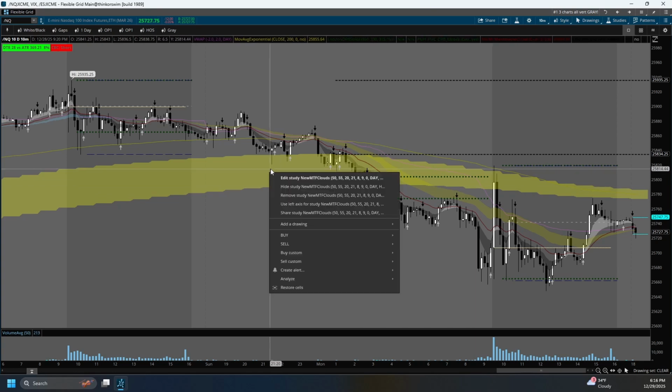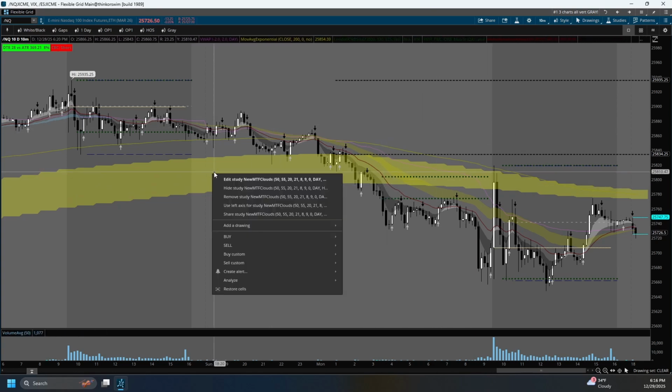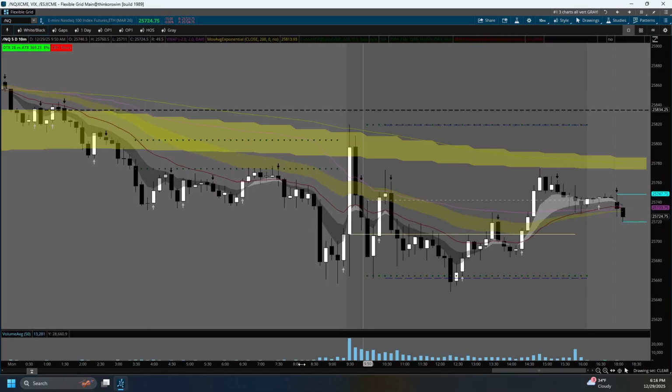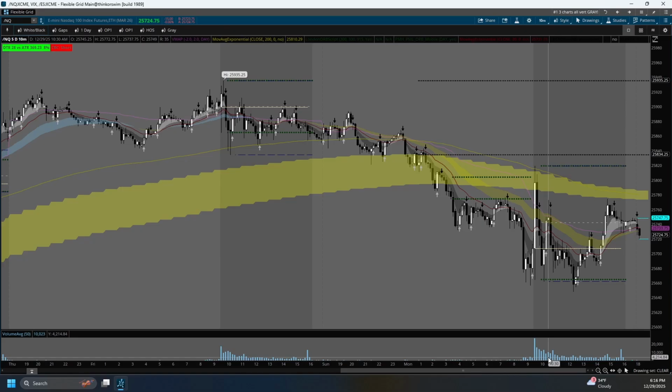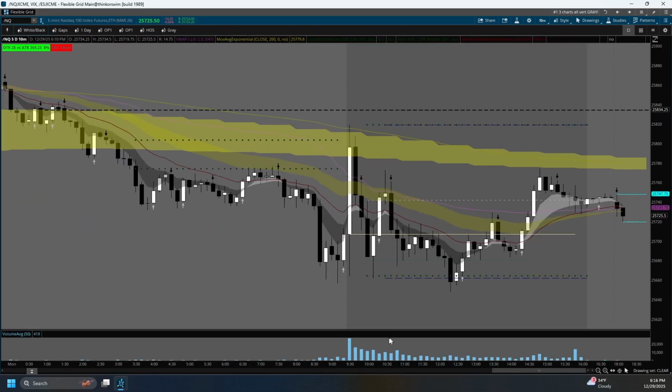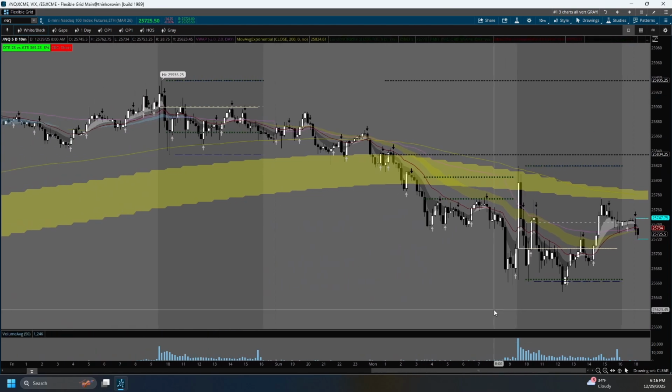I personally like this multi-time frame cloud. It's nice that it's here, but I always think of it as a pain in the butt. This was an amazing multi-time frame cloud short here today, I just didn't even see it. But the rest of them, the 34-50 and the 5-12, that whole system is pretty great. I don't use volume all that much, even though I have it on the bottom. I'd rather have it and just hide it, since sometimes it's useful to see in backtesting and review what the volume was.